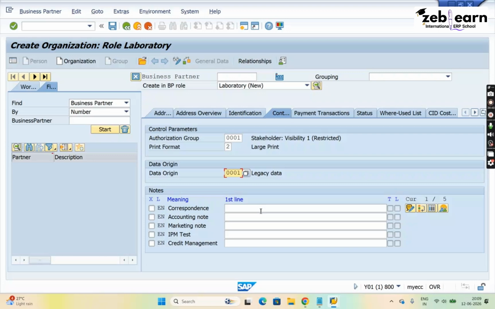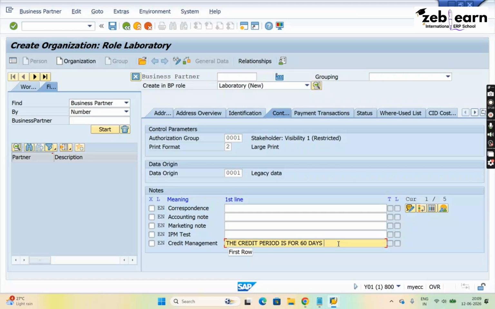Now, further, again, there are so many other tabs we have to fill. Here below, we have something called notes, where you can add a comment, or if you want to maintain some remark, you can add. For example, under credit management, I am going to maintain a note that the credit period is for 60 days. If you have worked in a corporate office, you will understand. What is a credit period? Do you know? What is a credit period?